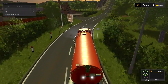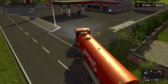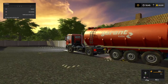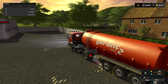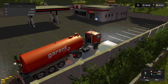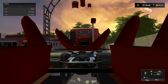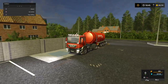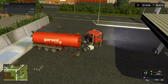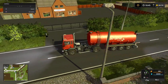Okay, swing around through here. I think it handles way better. Okay, it's either fill up. Okay, so we are getting the refill, which is fine. Do we have a water source? Yeah, forget it. Just fill up the water. Doesn't appear to be filling up on the inside. Very, very interesting. So, again, I have no clue where to sell this. So don't judge me for it.